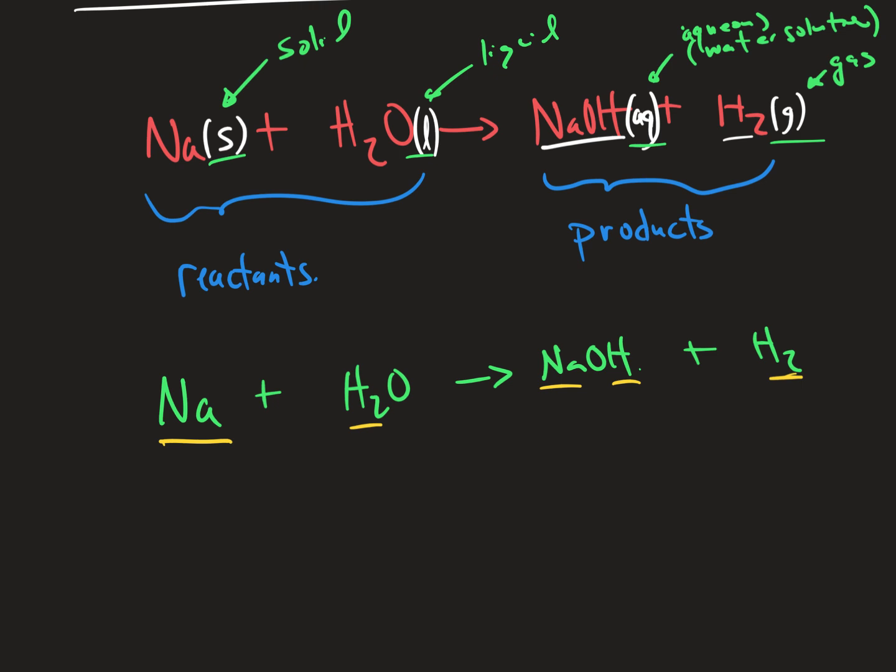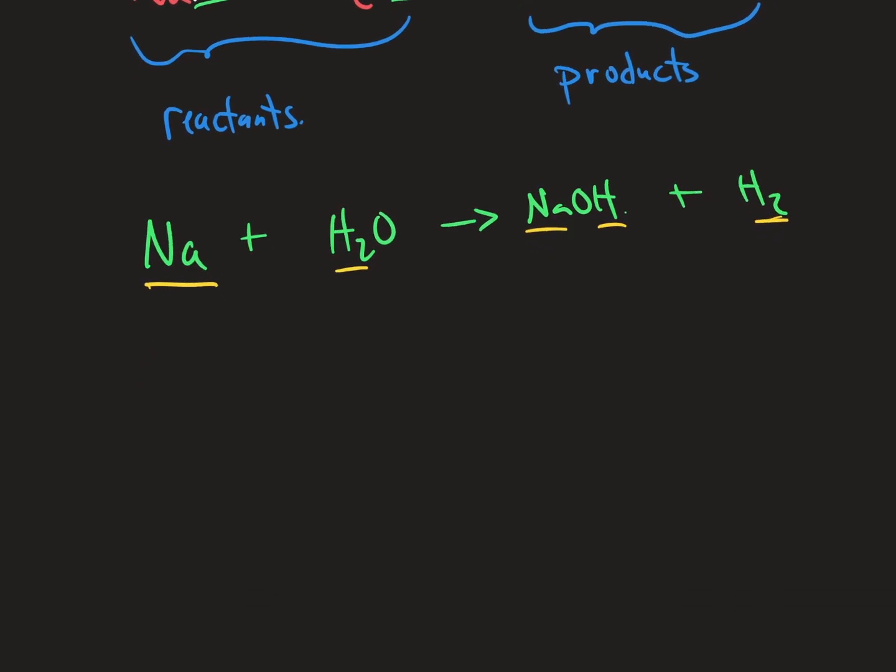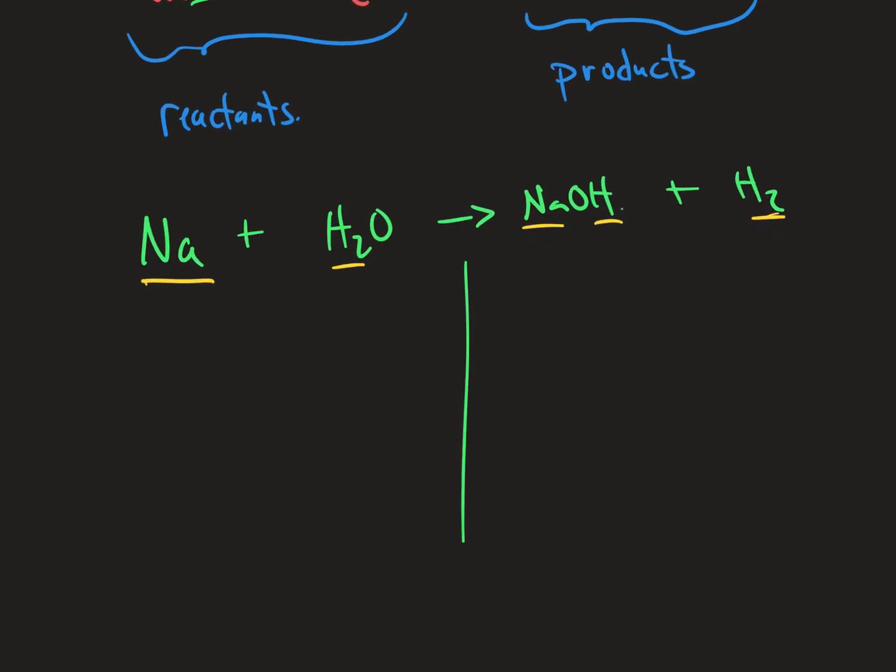So we're going to just put prefixes in front. Let's see. Here's a good way to do this right at first. On the left side, what elements do we have? Sodium, hydrogen, and oxygen. Good? On the right side, we better have the same elements. If we don't, something is wrong. If it calls for flour and you end up with something without flour, you did something wrong, right? Okay. So we also have sodium, hydrogen, and oxygen.